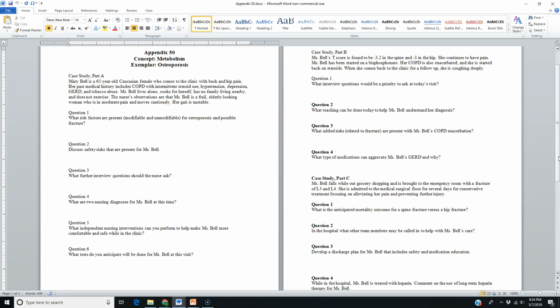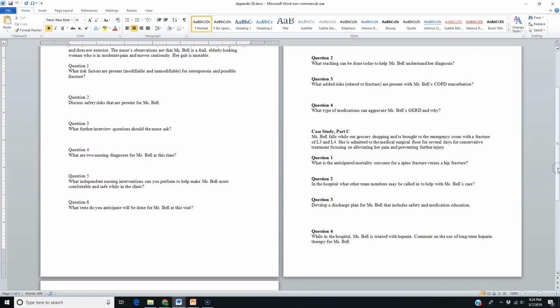And her medications would be to continue with her prescribed bisphosphonates. She should take it immediately upon waking in the morning with a full glass of water and sitting up for 30 minutes before eating breakfast. I'm sure you've learned this in your pharmacology class. And take her calcium and vitamin D supplements as prescribed, and this will vary according to the type of calcium supplements.